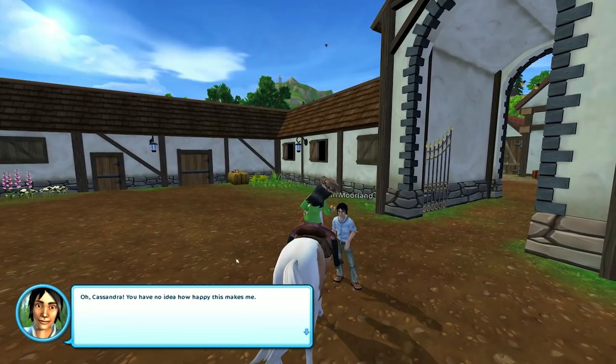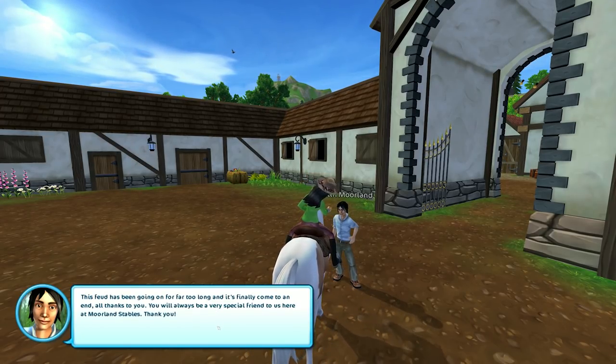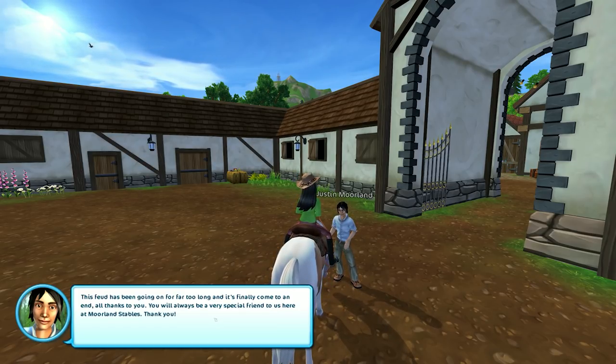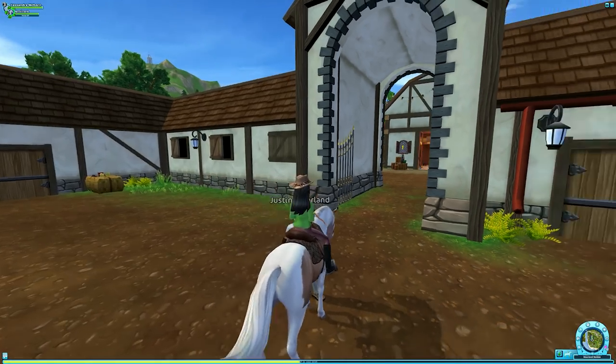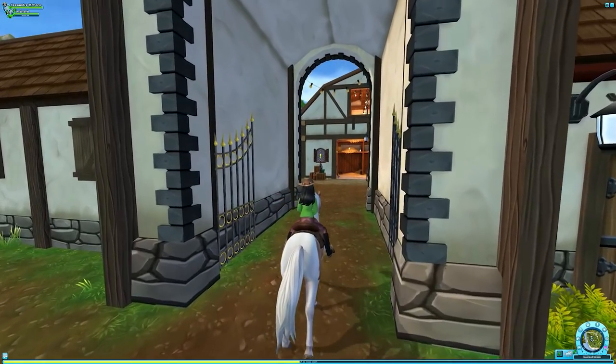Oh, Cassandra, you have no idea how happy this makes me. This feud has been going on for far too long, and it's finally come to an end, all thanks to you. You will always be a very special friend to us here at Moorland Stables. Sorry guys, my computer ran out of space, but let's now go talk to Thomas.